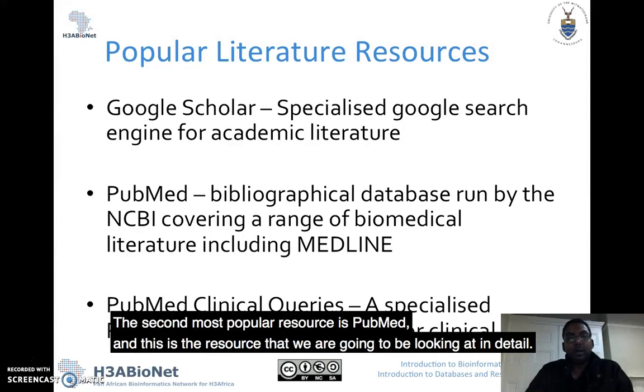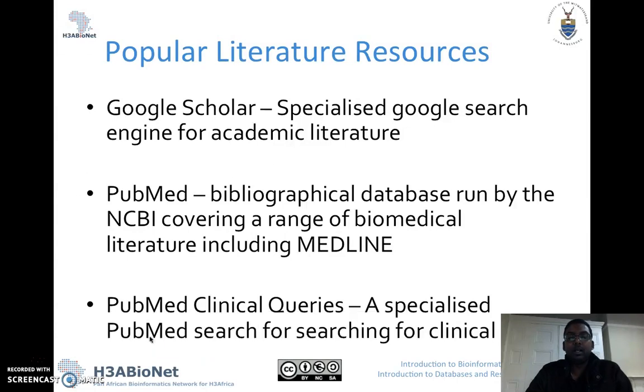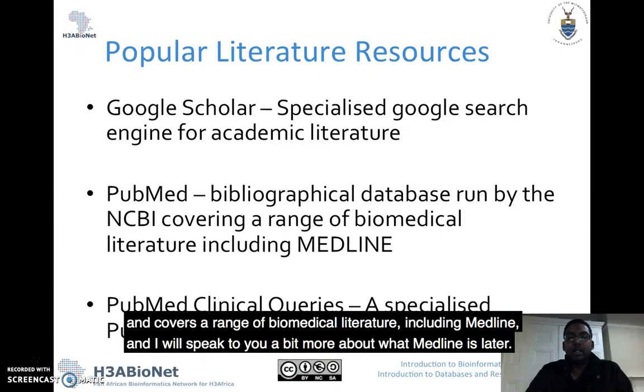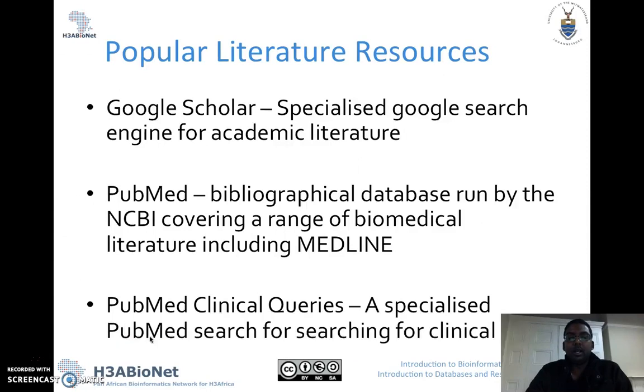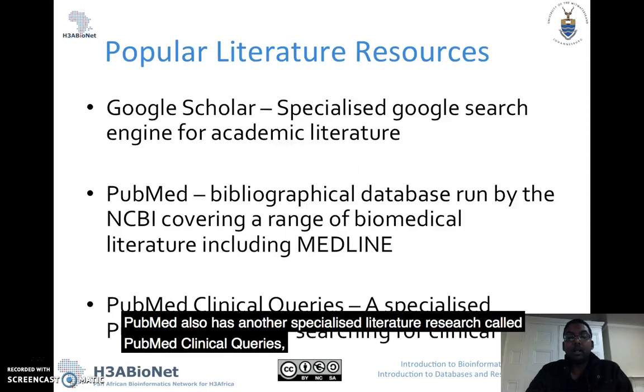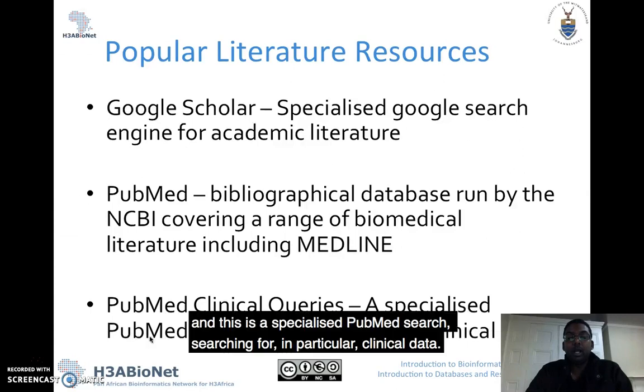The second most popular resource is PubMed, and this is the resource that we're going to be looking at in detail. PubMed is run by NCBI, and it covers a range of biomedical literature, including MEDLINE, and I'll speak to you a bit more about what MEDLINE is later. PubMed also has another specialized literature resource called PubMed Clinical Queries, and this is a specialized PubMed search for searching in particular for clinical data.